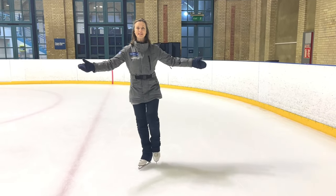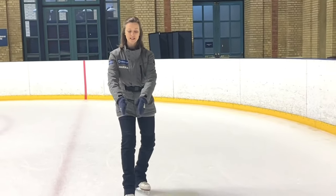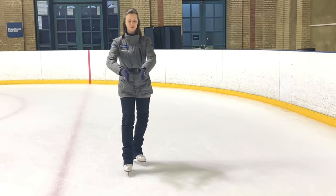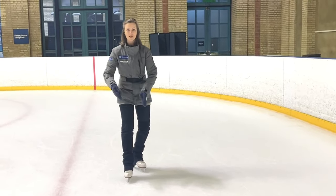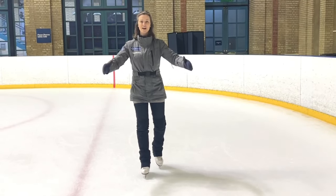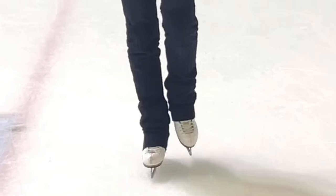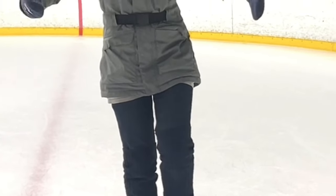It's very frustrating when we're balancing and find ourselves going round the corner when we didn't really want to. So bear in mind, you're going to have to really exert a subtle control to keep the skate pointing forward — nice and neutral, forward pointing — knee pointing forward, skating hip leading, centre of chest following. Arms gently out to the side will really help you to get the most accurate one foot glide in a straight line. Why is that important? Well, one day you're going to want to steer on purpose, but first we have to be able to hold a straight line.